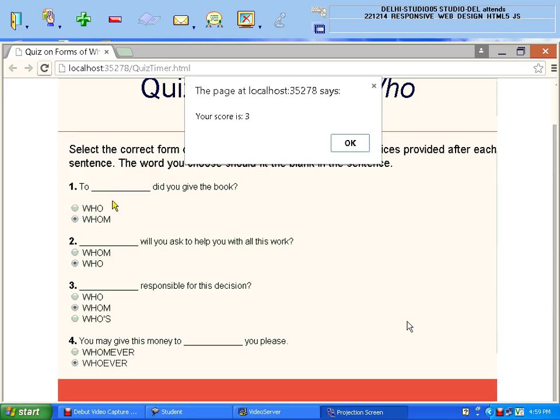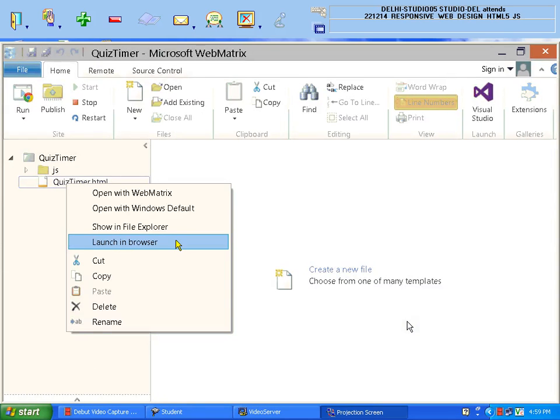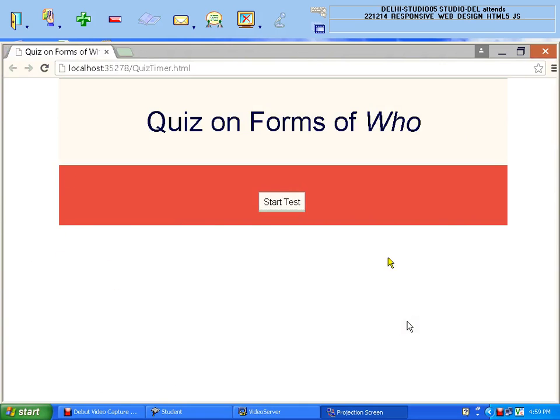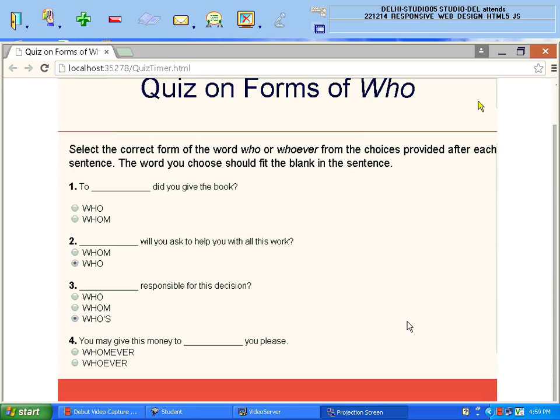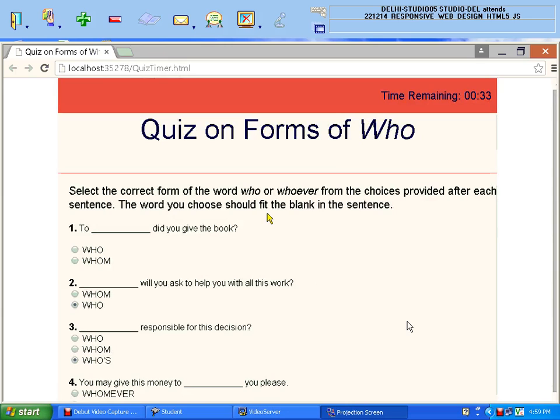If I try to run this page, and I start the web worker here, now you can see that I will not submit the form, and my web worker is taking care of that. Whenever the time finishes, it will be automatically submitted and closed with the help of the web worker. As I said, I have a limitation of not using server side programming. Otherwise I could give you some better examples.